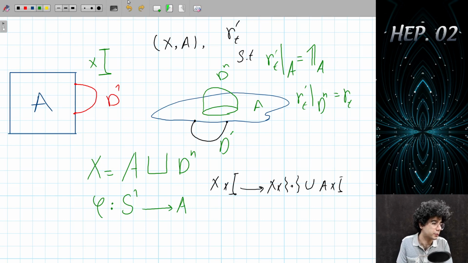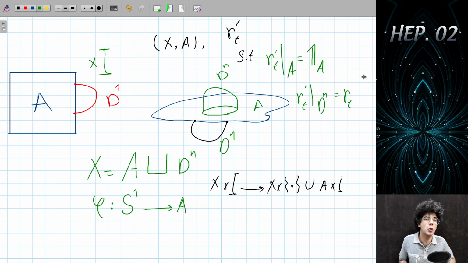But there is a tricky situation here. If we have two disks with different dimensions attached to our subcomplex, we can't do every one of them at once.